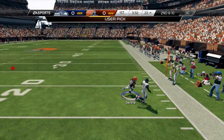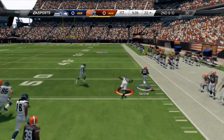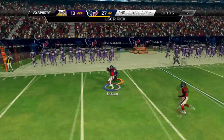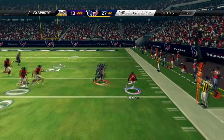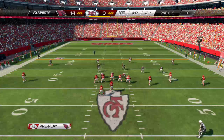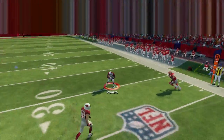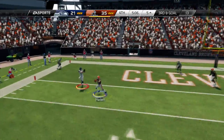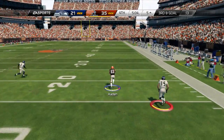And one more thing to note is that although we are discussing shading to the outside, stopping out routes, if people are running a lot of in routes, deep in routes on you, you can always back off and shade to the inside instead of to the outside, and it actually makes them play these other routes going over the middle much better. So the secret is backed off man coverage, individually backing them off, and then shading whichever way you think they're going to go. Most people like to attack the sideline, so I just assume shade out, stop the out routes, and then you'll be good. So this is just a nice little trick to keep in your back pocket, change some games for you.